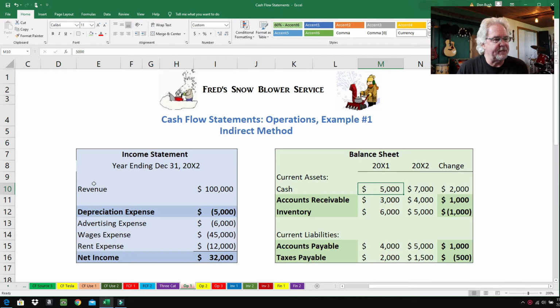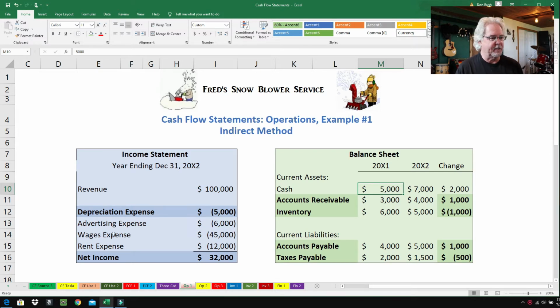Well, the income statement is done on an accrual basis. That is, revenue is recognized when we do our job, do our work, and we try to match revenues and expenses together. But we're trying to do a cash flow statement, and a cash flow statement is done on a cash basis, obviously. And so we need to take this income statement and transform it into a cash basis.